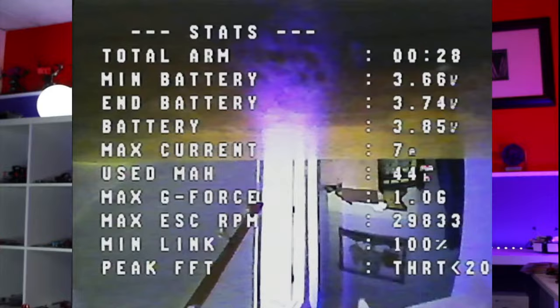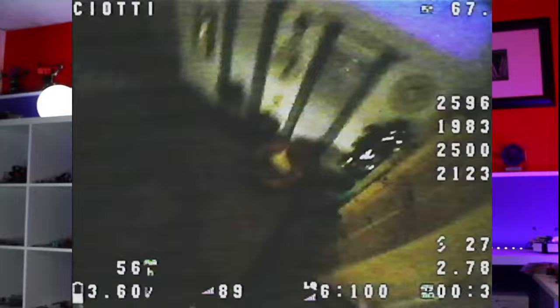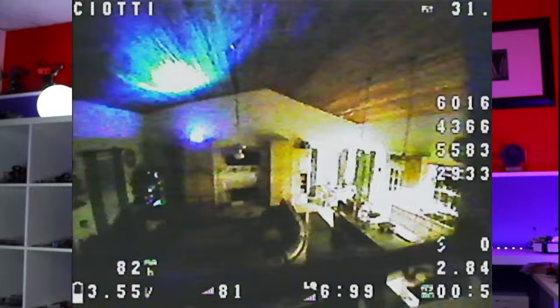All right, here we go. Oh my God. The fisheye of this lens is brutal. All right, hold on. See if I can get all the RPMs up. That is as long as I can possibly hold full throttle. Whoa. Oh, god damn it. Yeah, that's the most amount of time I can hold full throttle. What kind of RPM are you guys seeing? Drop it in the chat.